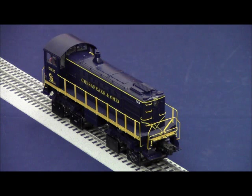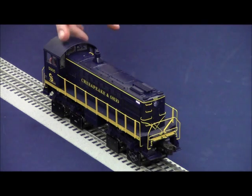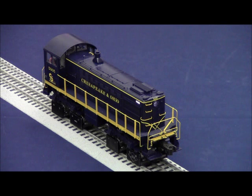So turn on our track power. Again, the only thing that comes on at initial power up are the number boards here in the front. Headlight and cab light stay off until you address the locomotive. So we'll go ahead and tell the remote, engine 5. In the lower left hand corner of your Cab 2 touchpad is an on-off icon. I'm going to go ahead and hold that icon down so you'll get the startup sequence.